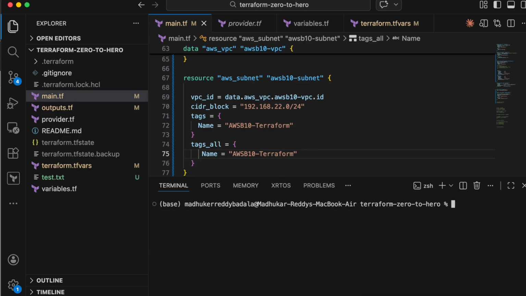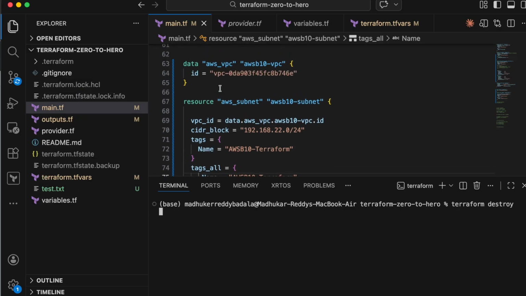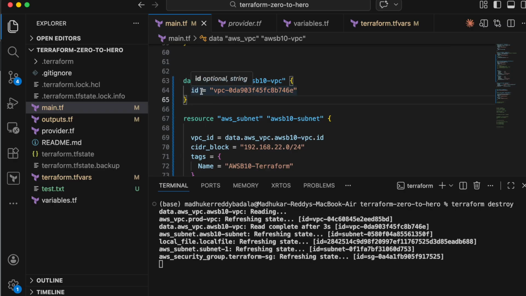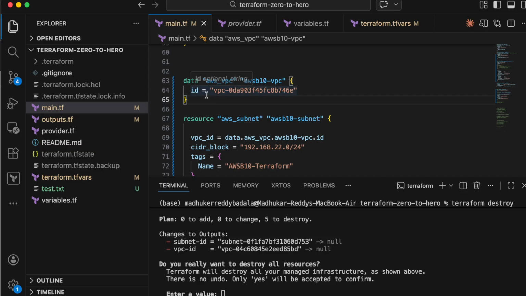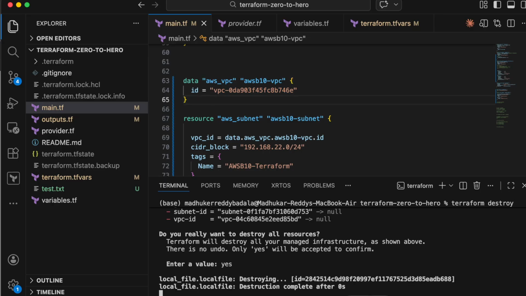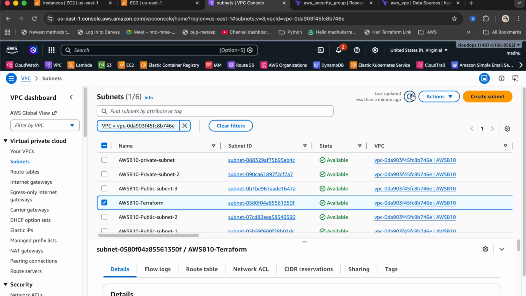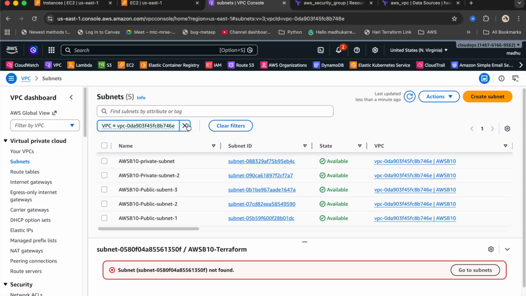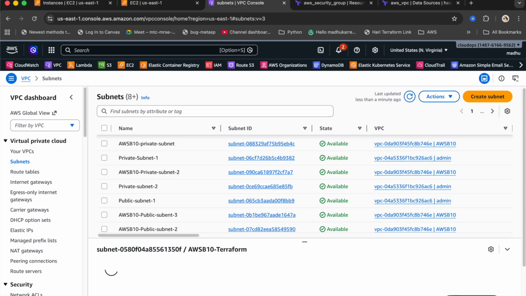data block. If you run Terraform destroy, it's not going to delete that VPC because we just use its data. This is only for reading, not writing. If you want to write it, you need to import it. We're going to see that in later lectures. In our case, it just gives us read permission, so you can read that VPC, but if you run Terraform destroy, you can't delete this VPC by using the data block. So remember that. Press yes, and it's going to delete the other resources and the subnet, but not this VPC. It deletes this subnet only because we created it with Terraform.